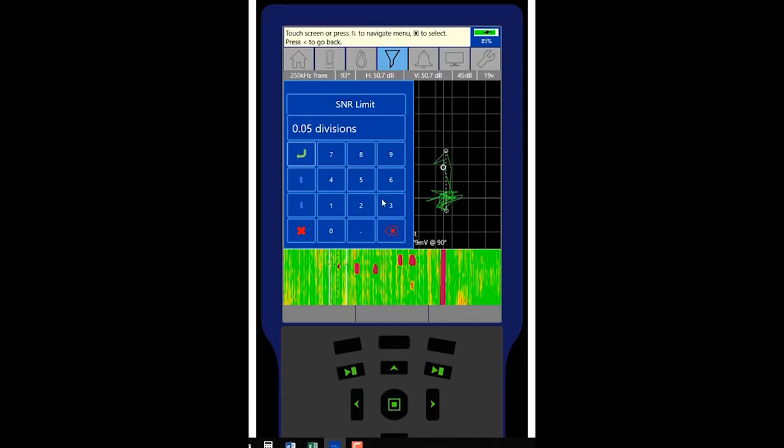So that's the lowest it goes, and it's in divisions. So it looks like this noise is approaching 1 division. So if I go up, for example, as I approach 1 division, it's going to start getting filtered out.